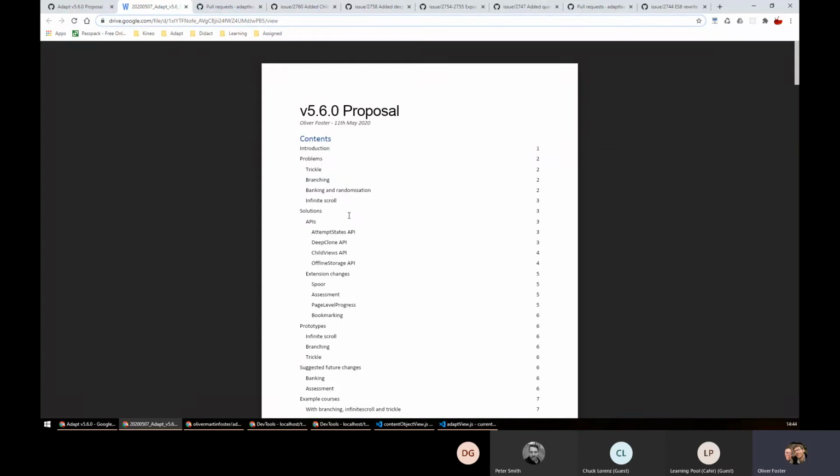What that then allows us to do is make the assessment much more abstract. So the assessment can be all of the questions on a page, or all of the questions in an article, or all of the questions in a block. And you could put branching, banking, or randomization inside an assessment without having the assessment have to understand that it's doing banking and randomization or branching in there.